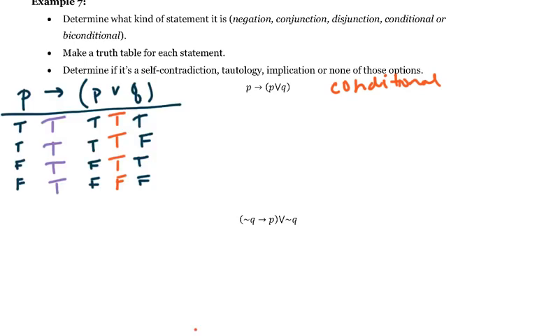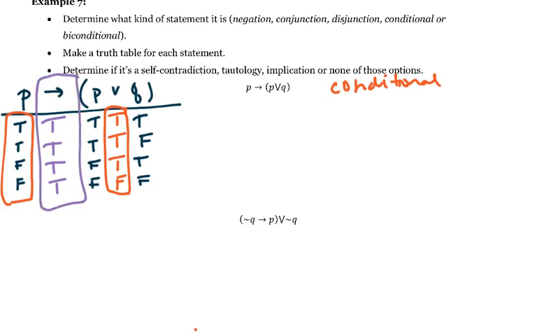So for this first conditional, I did the truth values of P under P, the truth values of P under P, the truth values of Q under Q. Then I evaluated the OR in red, and then I compared the P truth values here with the red truth values for the OR statement here to determine the truth value in purple for this conditional statement. And if you notice, in purple, we have our final result, and they're all true. So this is an implication. It is a conditional statement that is always true.